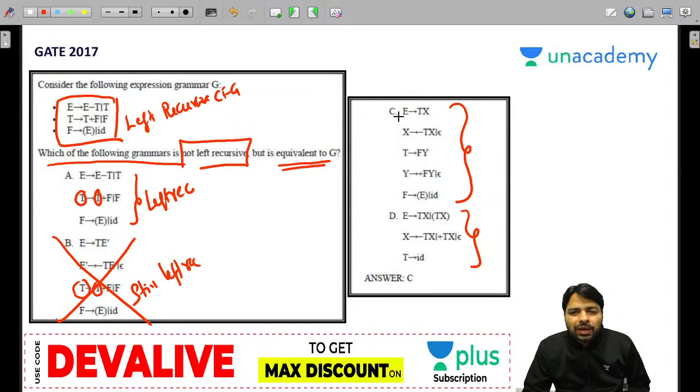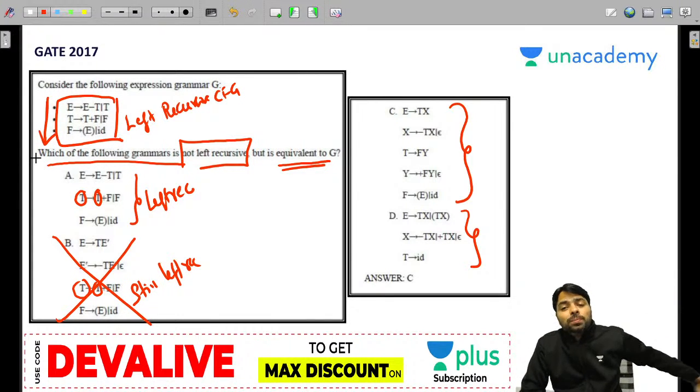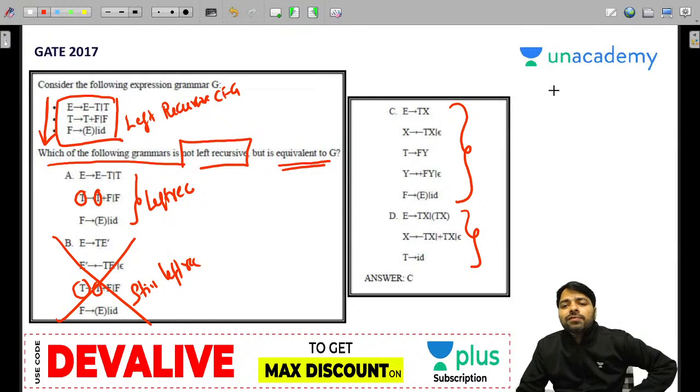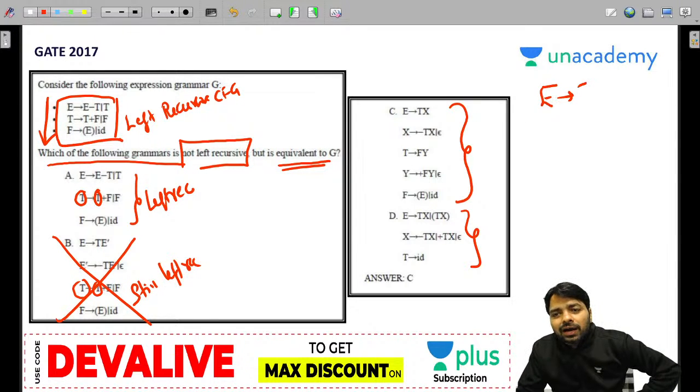Guys, by looking at the grammar, they have chosen the same order. I told you in my class, from a non-left recursive grammar you can make so many orders, so many grammars. It all depends on how you approach it. As per the standard algorithm, first try to eliminate from E, then go to T, then go to F. Is it clear? First take E and eliminate here. This is step 1. You know that: E derives E minus T or T.